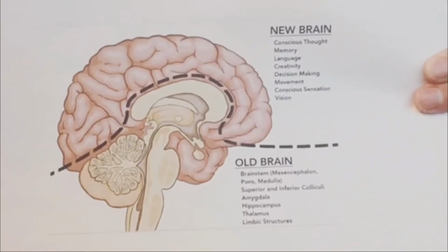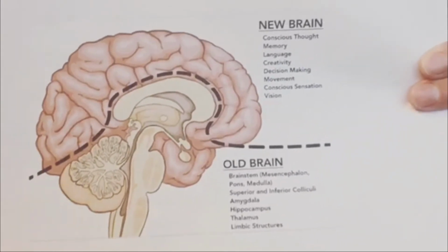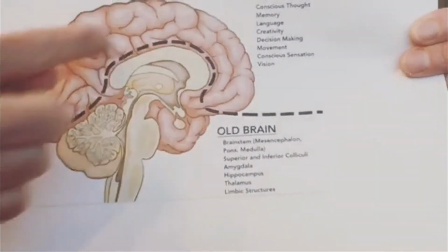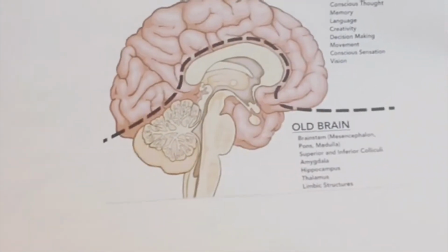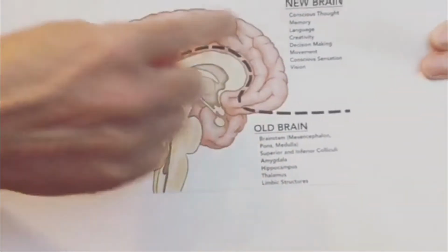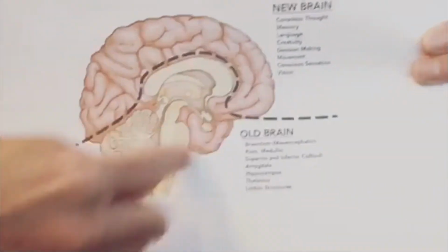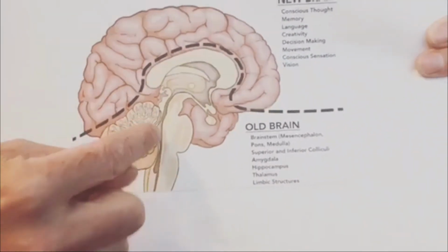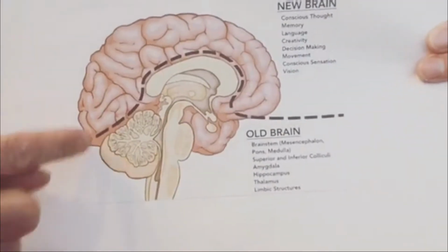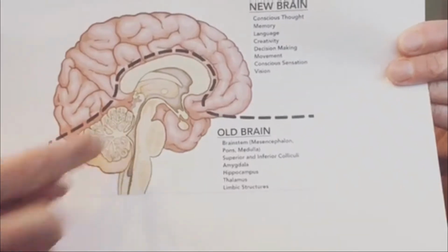When you do any accelerated learning work, or any kind of higher thought work in terms of meditation and stuff, this is what everyone is expecting you to work on. When I was doing brain training with school kids a few years ago, to help them pass exams, we were working very much up here. Because the job of this brain is to inhibit the stuff that's happening down here, because this part of your brain has no filter, in effect. It just says what it likes and acts as it does. If you're angry or anything else, it'll just fire it out. And this part of the brain's job is to inhibit that.